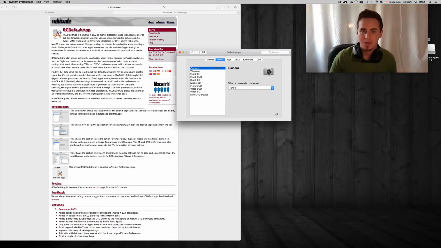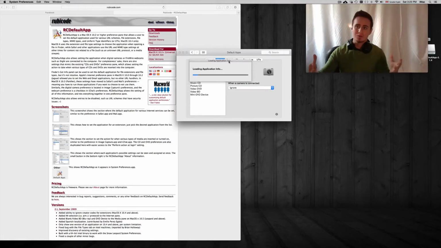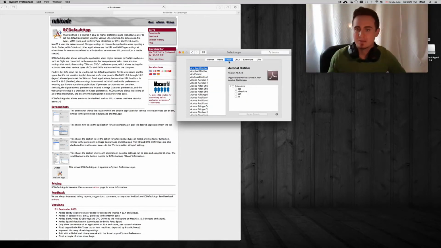Okay, so you should see a bunch of things here. Actually you may see more or less. It should take a while to load all your apps. Well, it's not downloading, it's just authenticating and seeing where your apps are, and uploading them here so you can see the extensions and what they're related to.